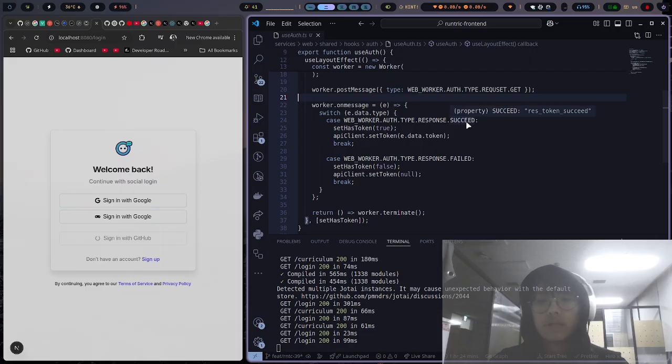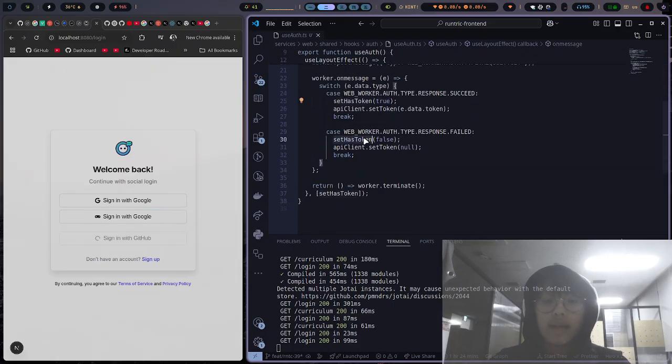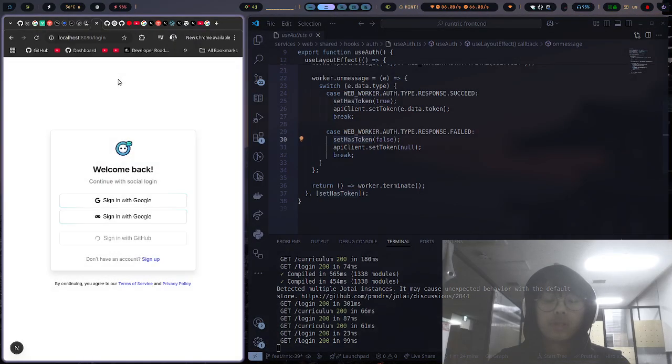If it succeeds or if it fails, set hasToken to true or set hasToken to false. If it's true, of course the protected route is gonna be open, but if it is false, the page is gonna be redirected to the login page.